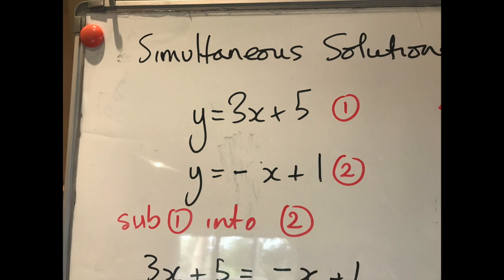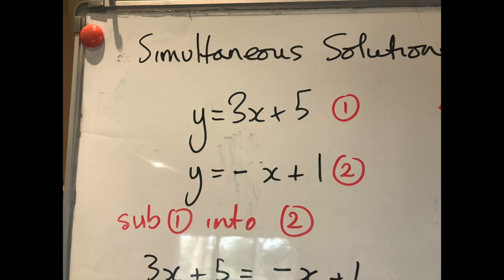Our two algebraic methods of solving simultaneous equations both use a similar trick at the beginning. They both try and come up with an equation where one of the variables, either x or y, disappears. In the elimination method, we did that by subtracting one equation from another or adding one equation to another. We had to get the coefficients to match to do that. In this method, we do it by using substitution.